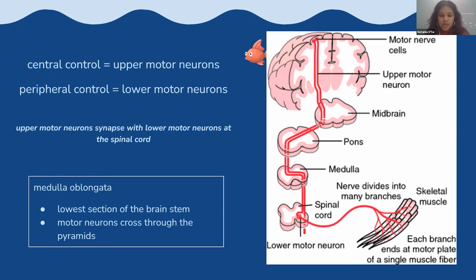And something else to keep in mind, as you can see in this diagram here, as we're traveling down through the brainstem and then through the spinal cord, the medulla is the lowest section of the brainstem. Within the medulla, you've got these areas called pyramids, and that is where the motor neuron will switch from the left side to the right side or the right side to the left. That's why your right hand is controlled by the left side of your brain, and your left hand by the right side of your brain. So that's super important to remember. And that always happens at the medulla.